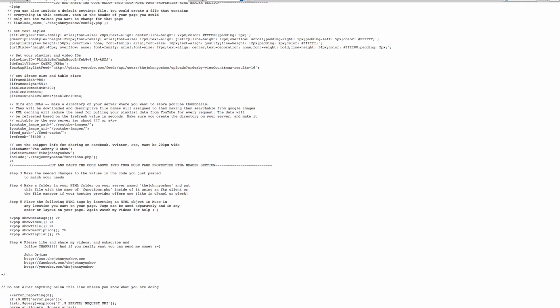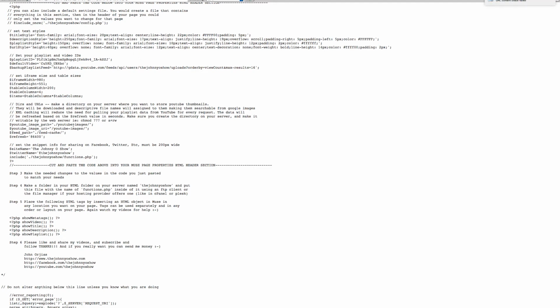However, if you create that YouTube image folder in your public HTML, or whatever name you want to give it, it will actually download the thumbnail and save it to your folder on your server with an image name that matches the title.